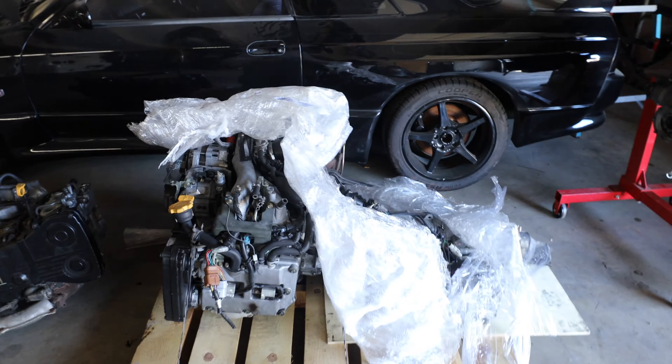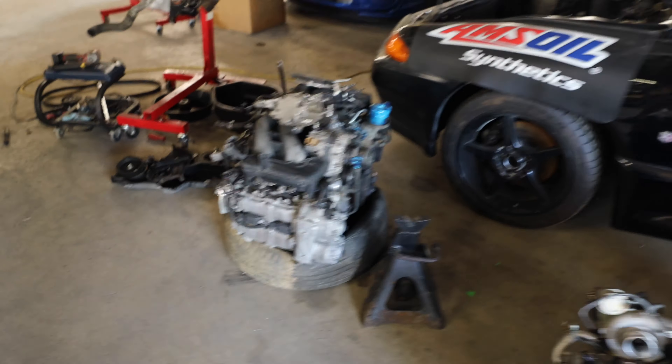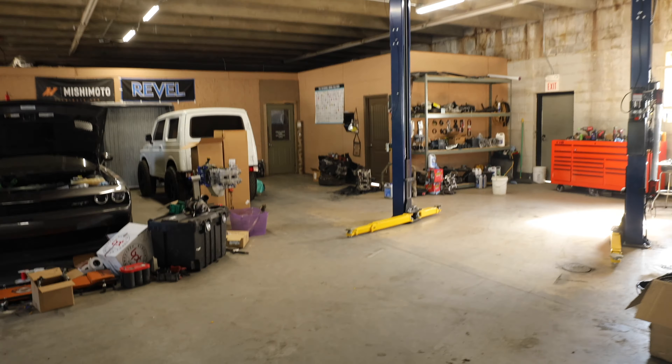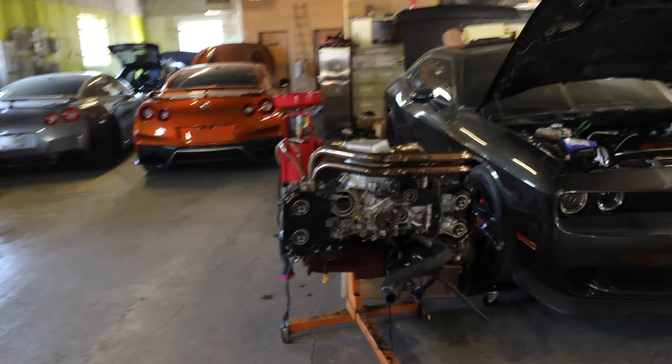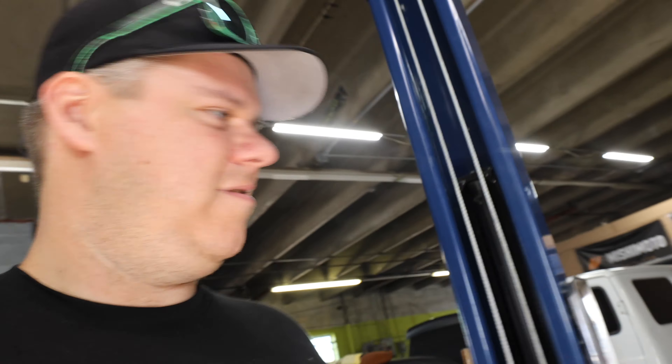Sorry for the lack of videos — if you can see, it's been engine after engine after engine. We've just been slammed. It's been a month, that's for sure. We're going into May, so we're going to try to get caught up and get as many videos out as we can. We're just trying to get all this work done and keep y'all updated. I might just start doing live videos throughout the day to give y'all a quick 10 minutes or something of what we've got going on in the shop day to day.